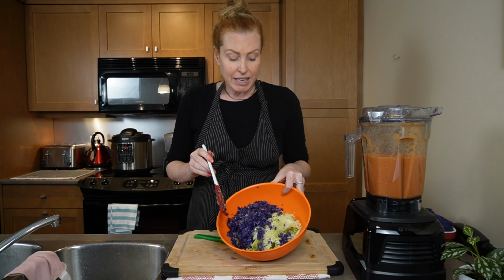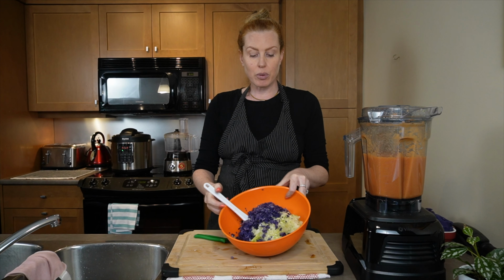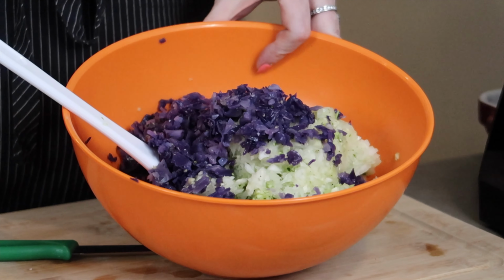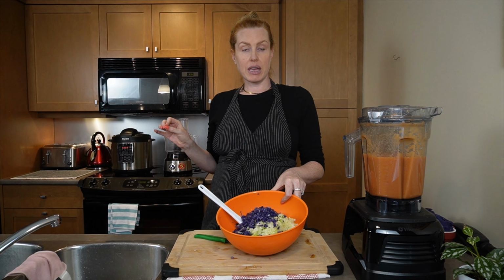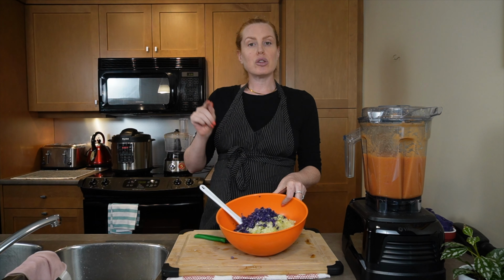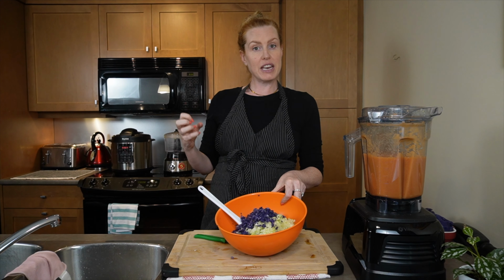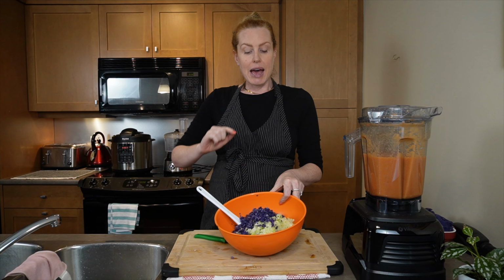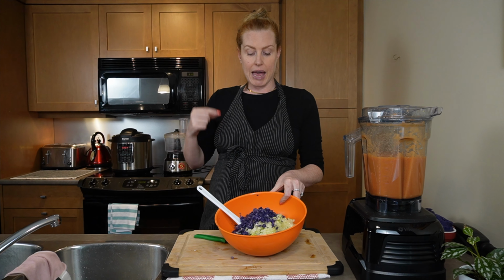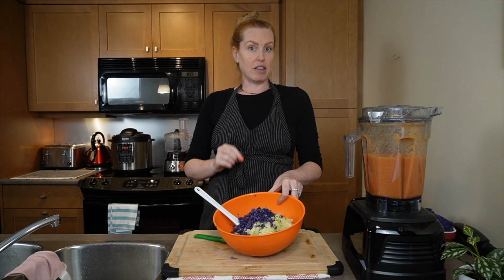So you can see here how much veg I have all chopped up and processed. And what I'm going to do is add about the same amount of ground beef. Or if you are making a vegetarian or vegan version, you can look at my recipe video for the meaty, chewy veggie burgers, and you're going to use that mixture of the lentils and the textured vegetable protein instead of the ground beef here.